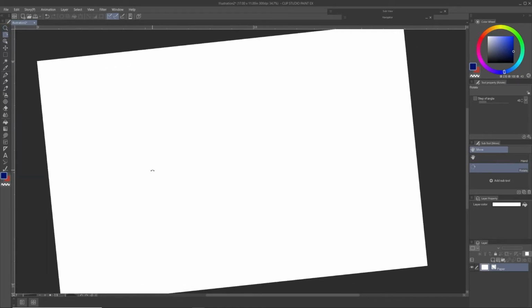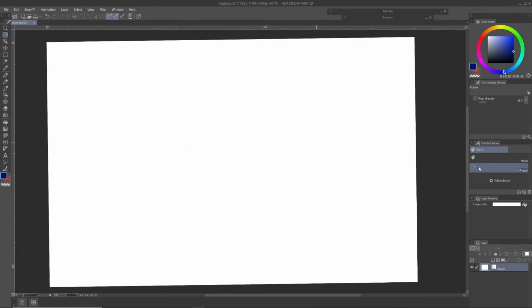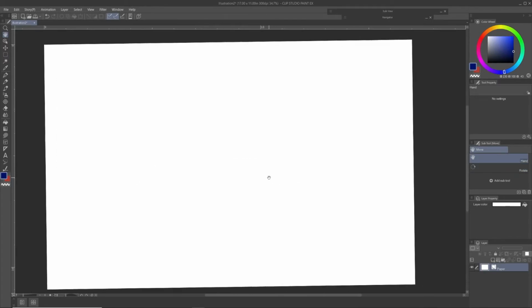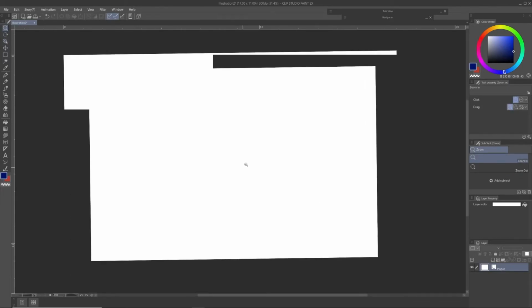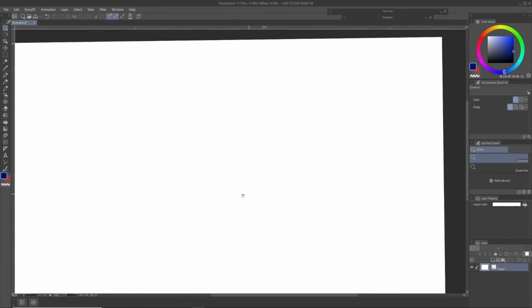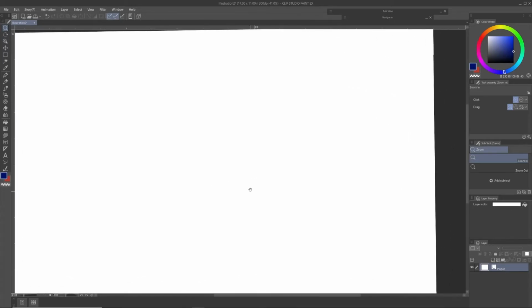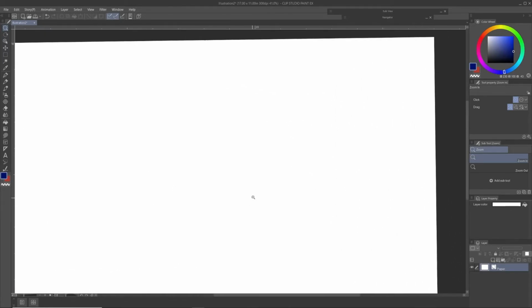The move tool, rotate, also has the hand tool nested within it. But if you just hit the space bar, say you're on zoom, that's the keyboard shortcut for the move tool to move your canvas around.